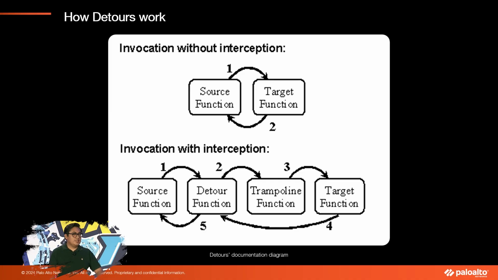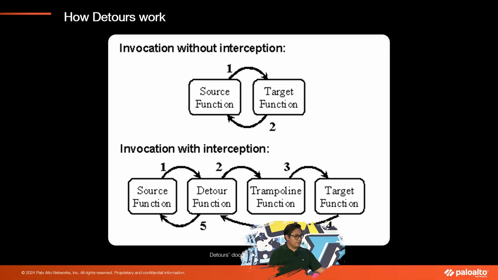As you can see in the image, you can modify or inspect the variables at the input, but also at the output. So you can call the target function with different parameters that you modify before they're called, or you can modify the return of the function and then have a different result from what is expected.